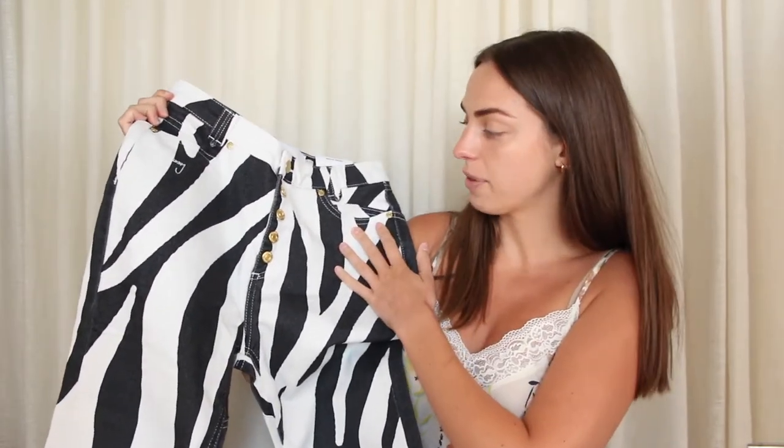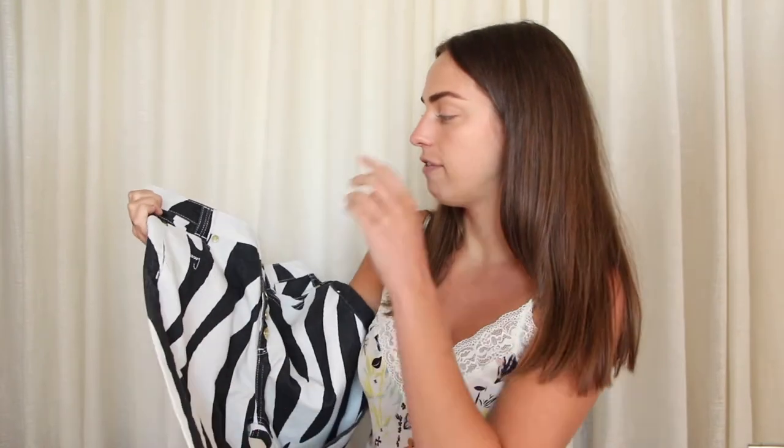These are just super, super fun — I couldn't not get them. They're not for everyone, but they're the same kind of jeans I just showed you, but in a zebra print. House of Sunny came out with the same pair of jeans in their last collection but in a cow print, and they were super popular, so they came out with the same pair again in a lovely zebra print. One of the things I really like about this brand and what makes them sustainable is that for printed items like this, they use a form of print placement where every pair of pants ends up looking a little bit different, but it conserves so much fabric — and in turn water to make the fabric — so they're able to spare a lot of waste in making their clothes.